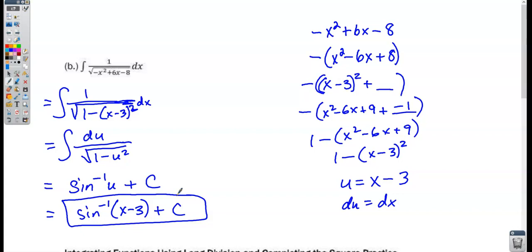For those of you in BC, we're going to move on to integration using integration by parts, partial fractions, and evaluating improper integrals in our next series of several videos.